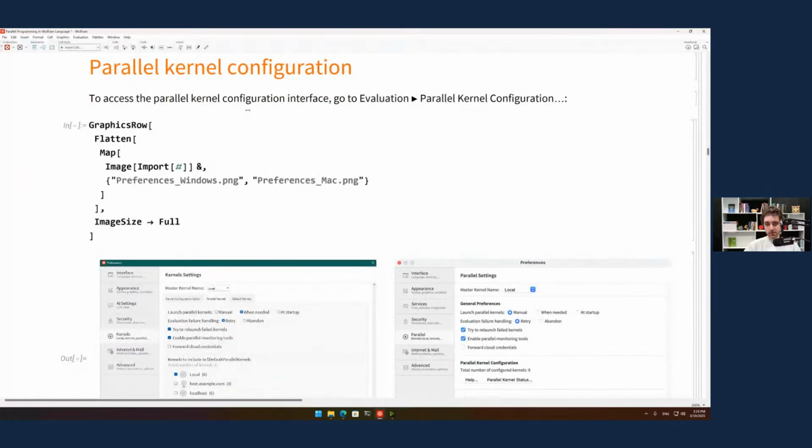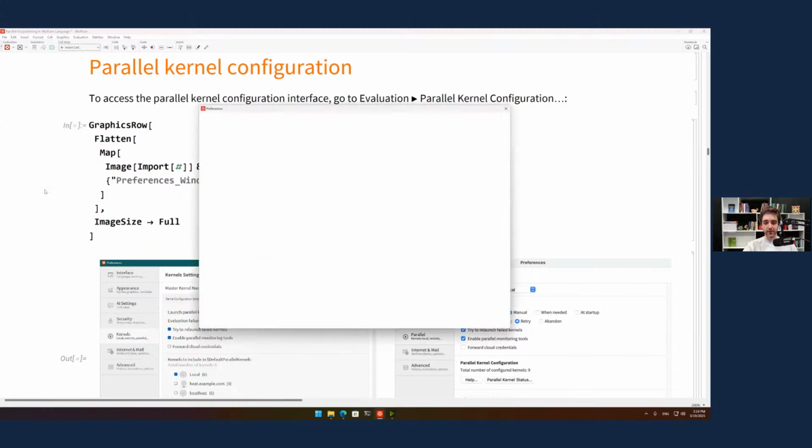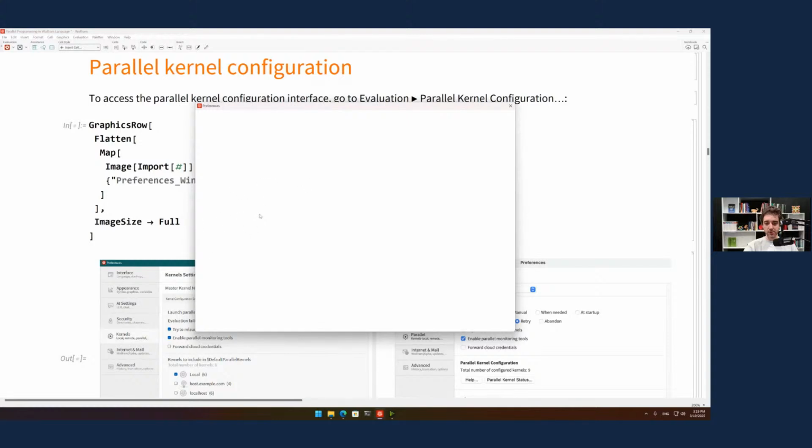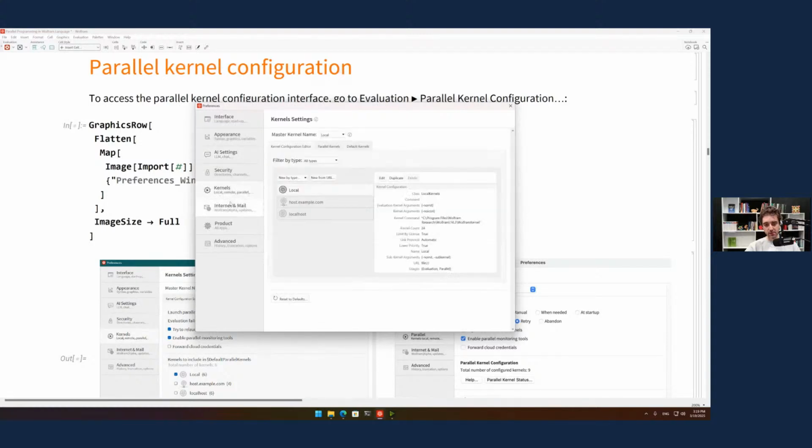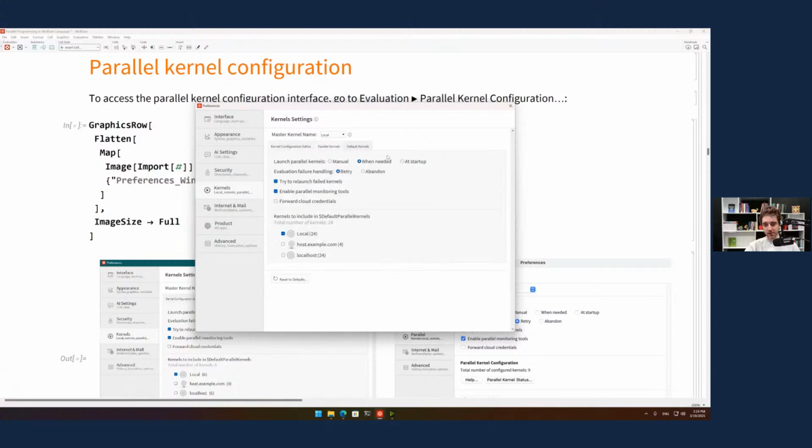There's also a graphical user interface option for configuring and getting information about your kernels, and that's in the menu. Instead of showing you a screenshot, I can show you on the menu here. If you go to edit preferences, there is a special subsection for kernels, and this is where you can see things like how many kernels are running, and what the behavior should be of Mathematica.